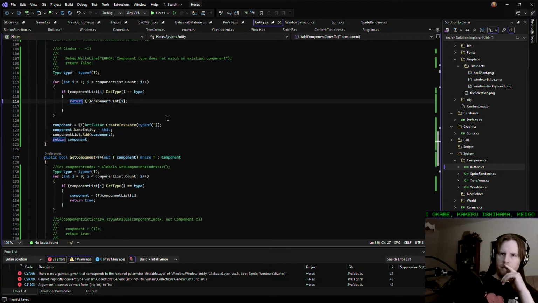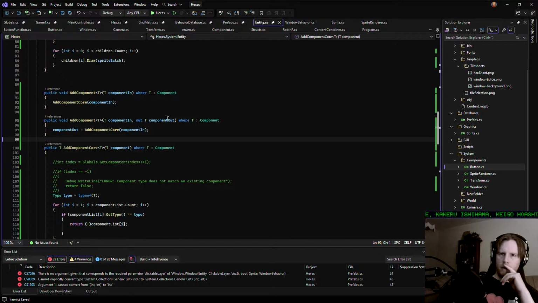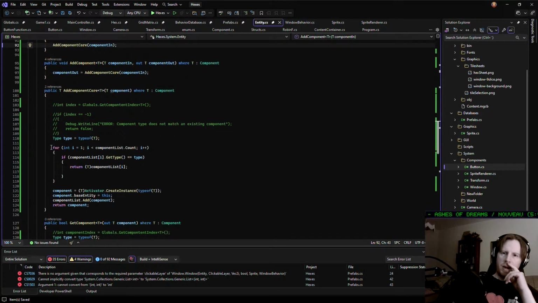Here's the problem. So what I wanted to do was I wanted the add component to take a component, which means we have to do new component, new window, new sprite renderer, whatever. But the issue is then what we're doing here is we feed it into add component core, where we check if the component exists.